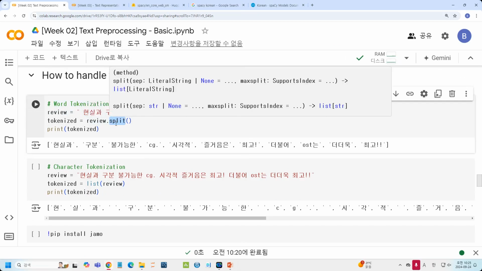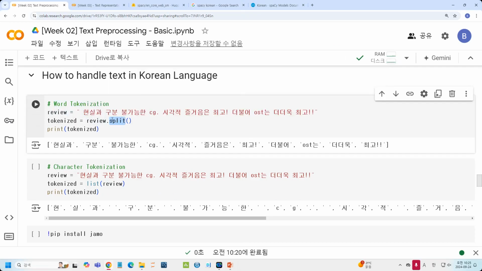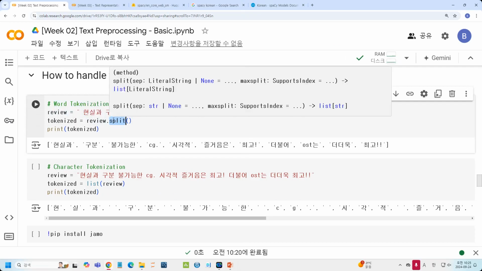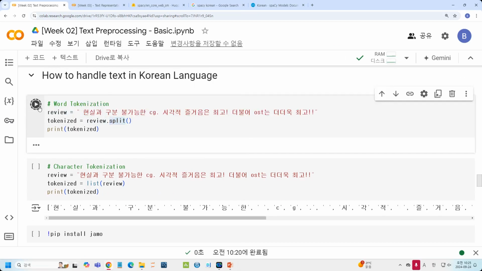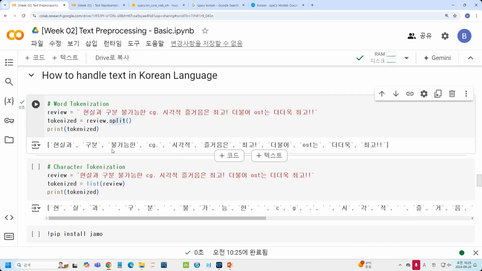So just using the function split, which is a function from string. You can see if you put your cursor here, the information is for string. Once you tokenize, it will show every word, and if it is separated by a space, it will be a different word, and so on.